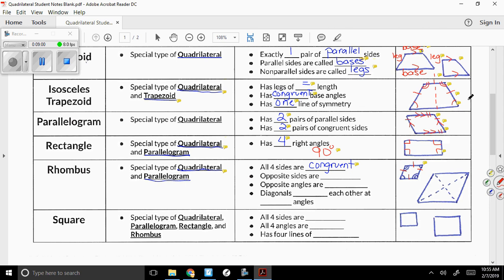And then the other thing that this other picture here we have to mark is that diagonals both bisect each other at right angles. So let's go ahead and fill out our lines that we have here. So parallel, congruent, and then diagonals bisect each other at right angles. So I needed one more word written in that blank there, right.